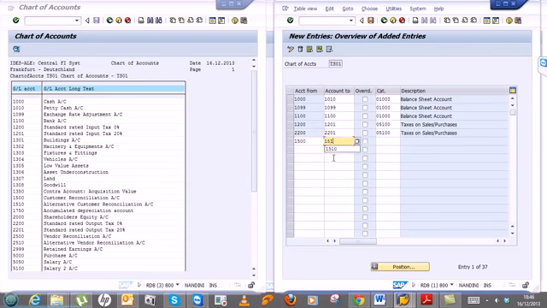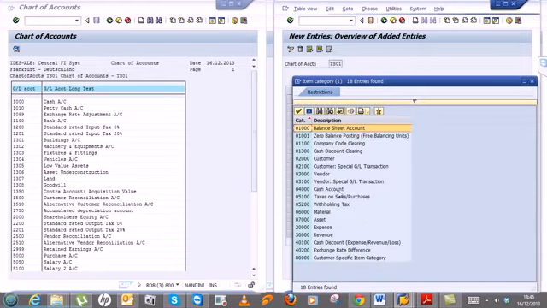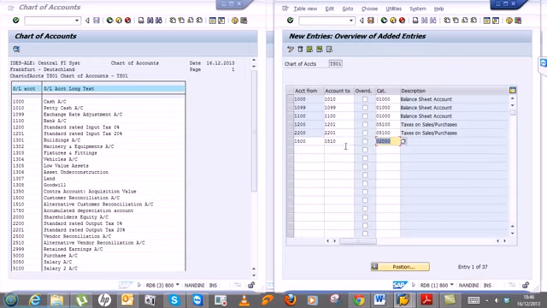1500 to 1510, which is a reconciliation account. So click on that and choose customer. Choose customer only. Yeah, do not use 1510 because you have an option for 1510 special GL.